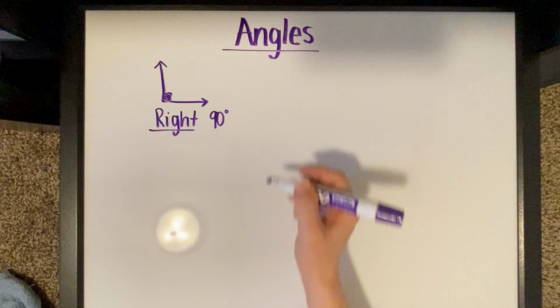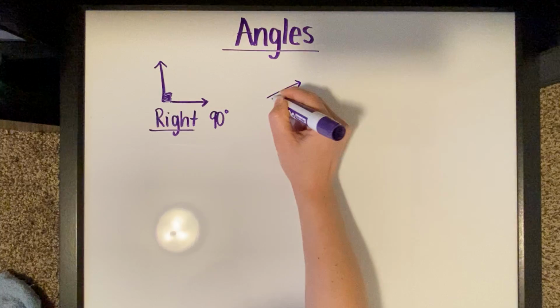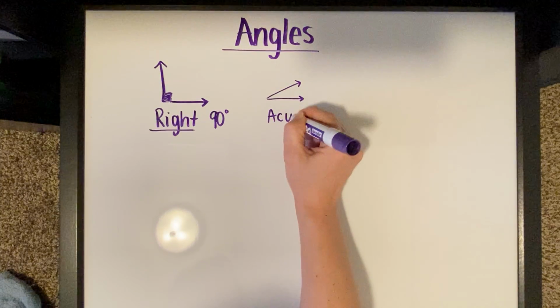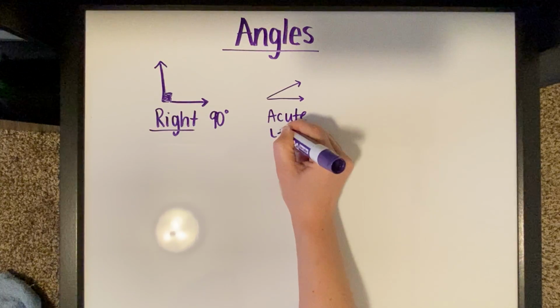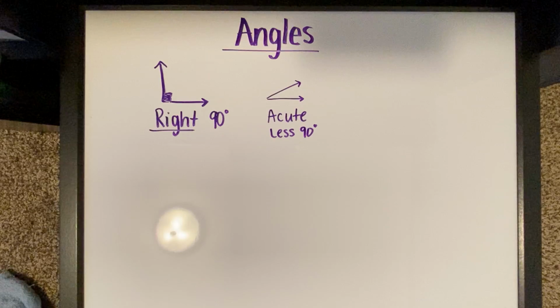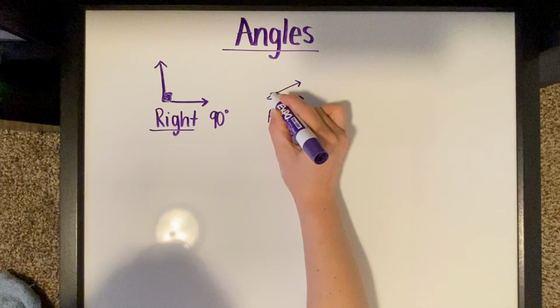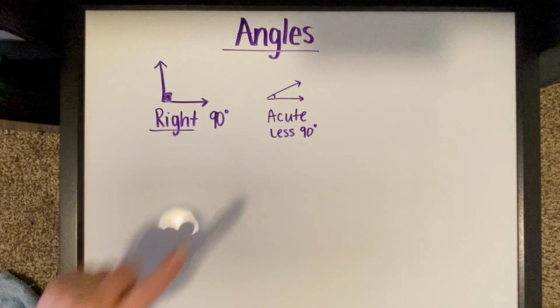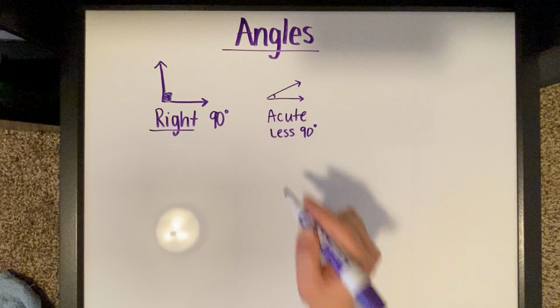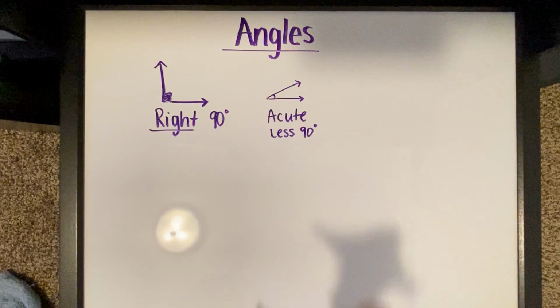The other type of angle that we have is an acute angle. I always like to say, oh, look how cute it is. It's such a baby angle. It is less than 90 degrees. So it is 89 degrees or smaller. And usually we look at this where the 2 rays meet, and it'll be a smaller area in here.